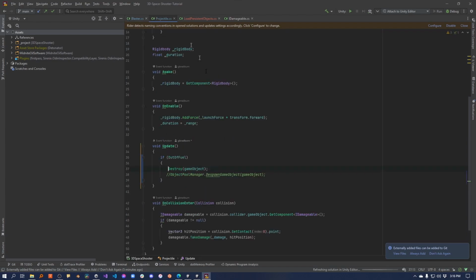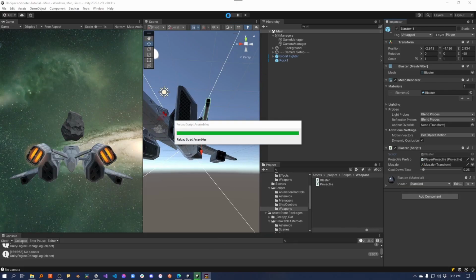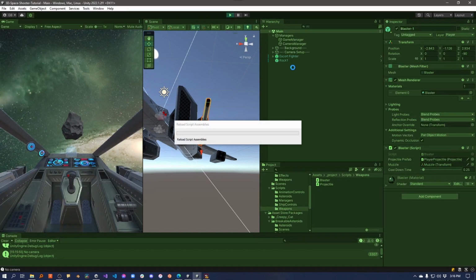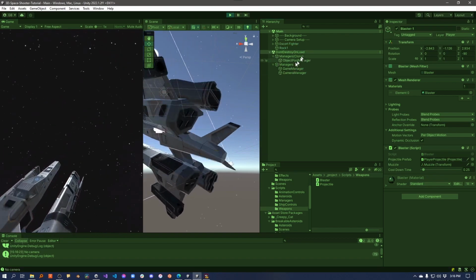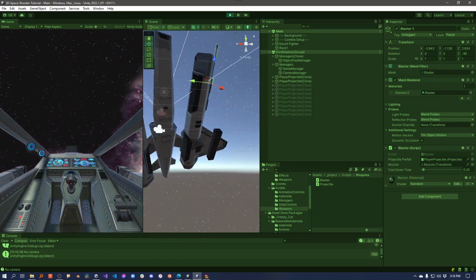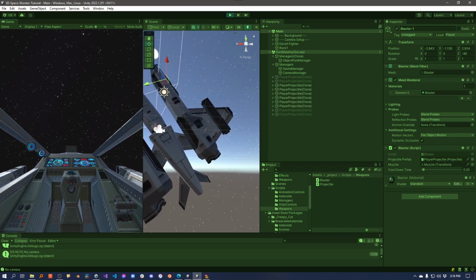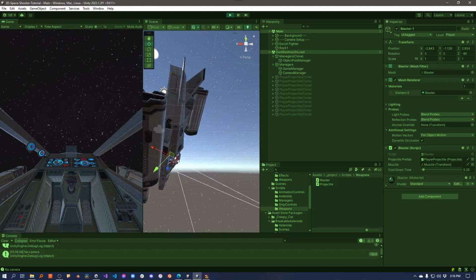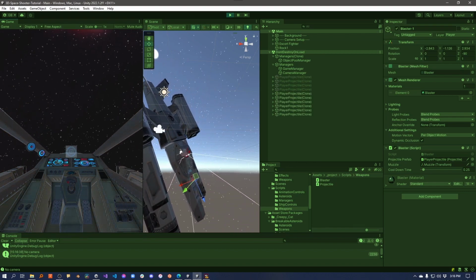All right, so let's go back into our script and remove those comments. Go back into the projectile. Remove those comments. And let's do this again. All right. If I come in here and start shooting, you see that those projectiles were created under don't destroy on load, and they're not being destroyed. They're just being deactivated and reused.